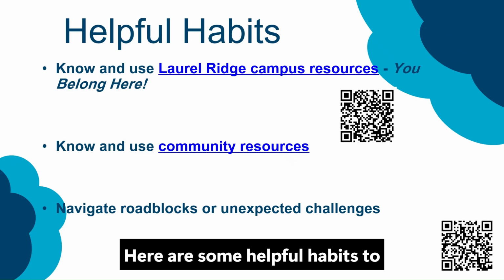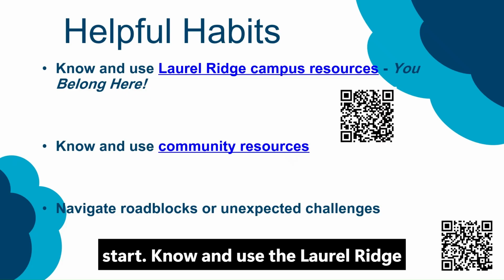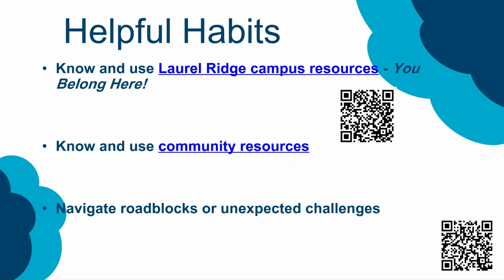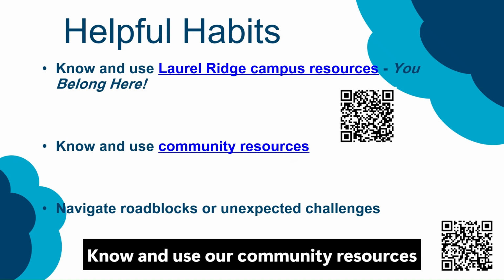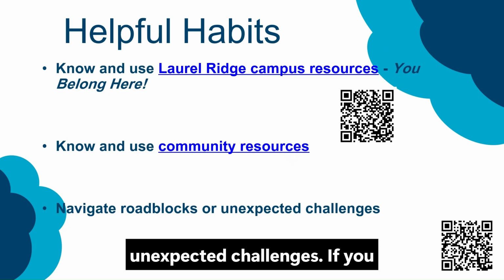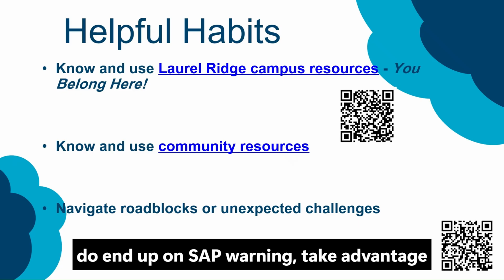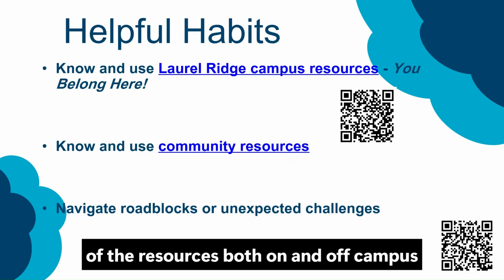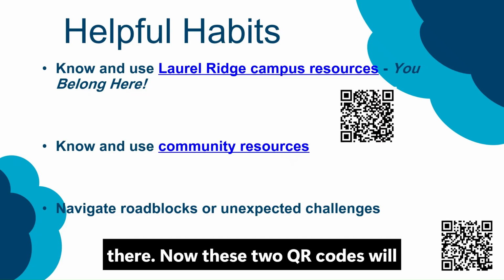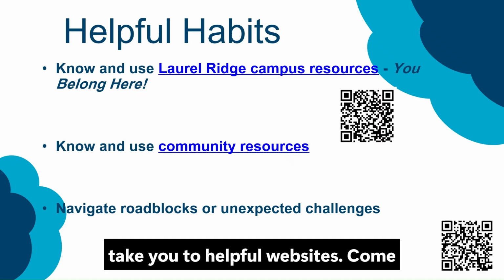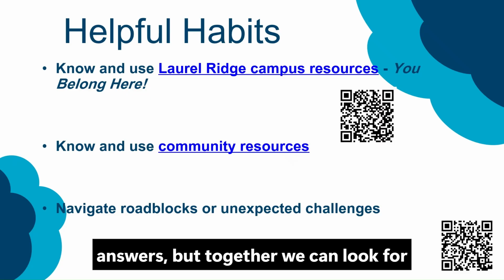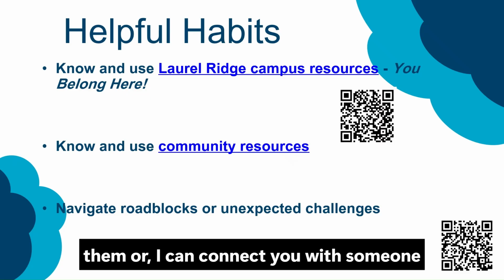Here are some helpful habits to start. Know and use the Laurel Ridge campus resources of You Belong Here. Know and use our community resources. And be sure to navigate roadblocks or unexpected challenges. If you do end up on SAP warning, take advantage of the resources both on and off campus to help you. And that's why they're there. Now these 2 QR codes will take you to helpful websites. Come to me with questions. I may not have the answers, but together we can look for them, or I can connect you with someone who can answer them.